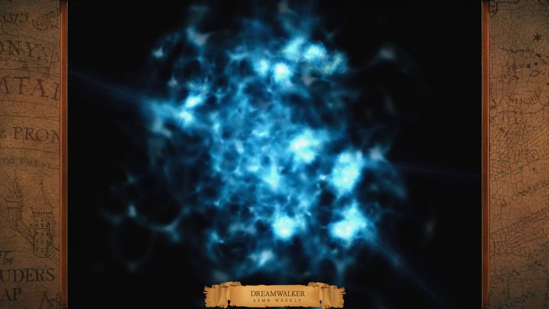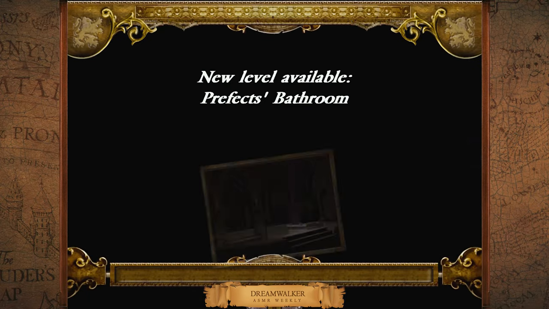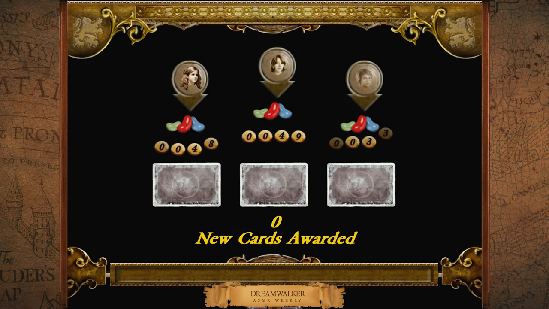There we go. Okay, I think we have the next level open. Yes, okay, the prefect's bathroom is now a new level that we can access.